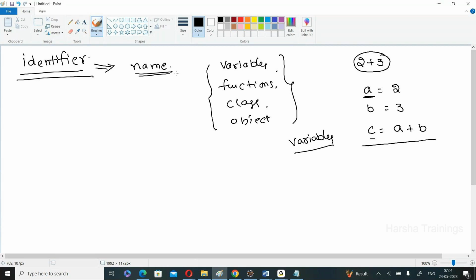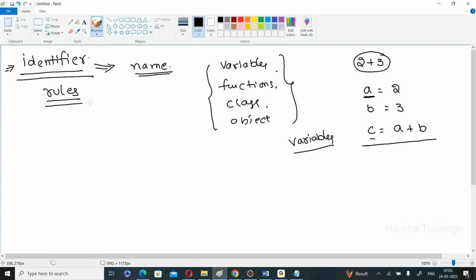Now, any name in a program, if you want to use any name, the name is specified by using an identifier by following some rules. For example, I have one name. How my parents gave the name to me, exactly how your parents gave the name to you, is based on some rules.